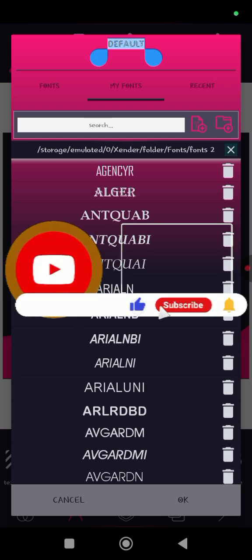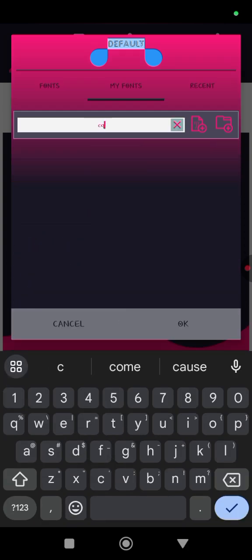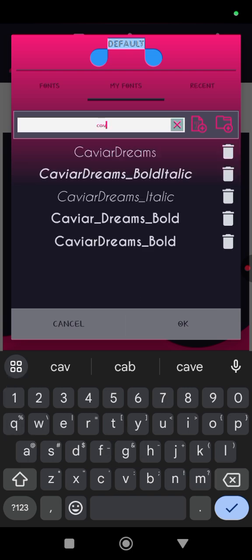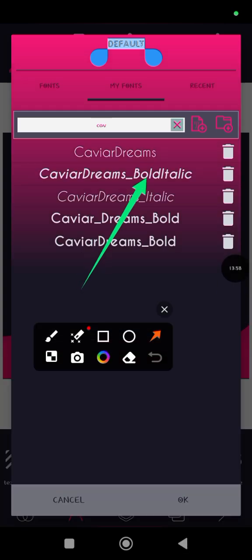To know if the font is imported, I will type the name Caviar Dreams. See it here. Remember we downloaded Caviar Dreams, Caviar Dreams bold and italic. So these are the ones we downloaded. This one, and this one also, and this one.